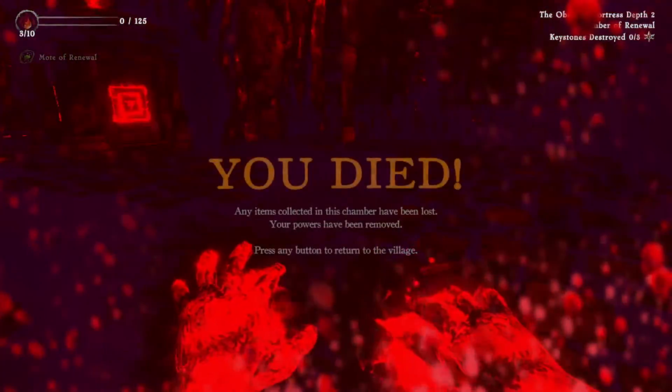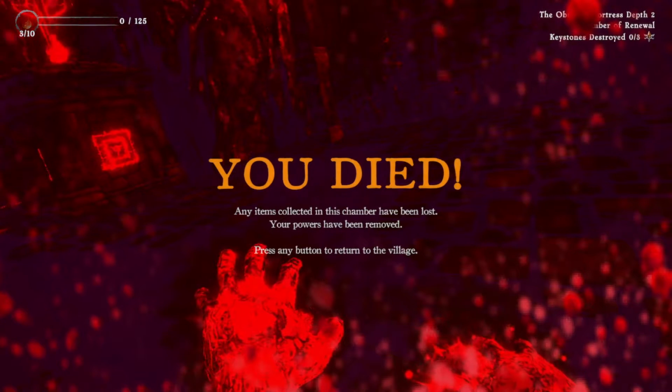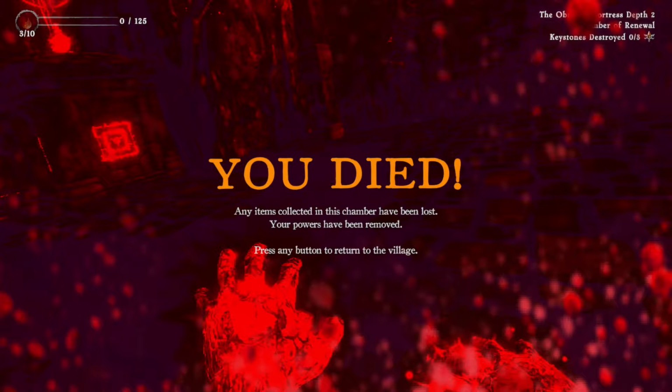Uh-oh. Oh, you died! Any items you collected in this chamber have been lost. Your powers have been removed. Press any button to return to the village.